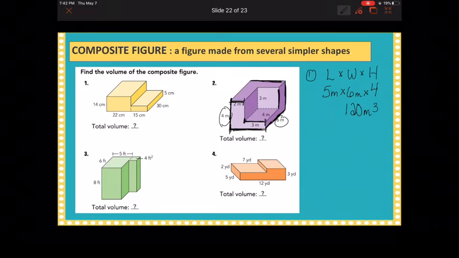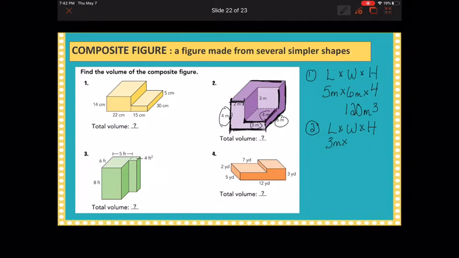But we've got this cutout right here. So we've got to subtract that cutout. Let's figure what the cutout volume is going to be. Length times width times height of the cutout is, let's see, our length of the cutout is right here, 3 meters. The width from front to back is 4 meters. The height from here to here, we don't have, but right here we've got it, is 3 meters. 3 times 4 times 3, so 12 times 3 is going to be 36 meters cubed.